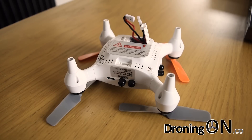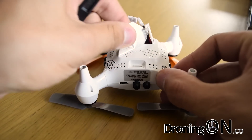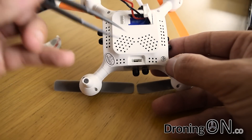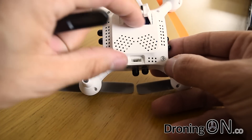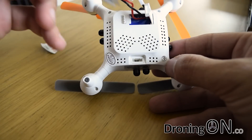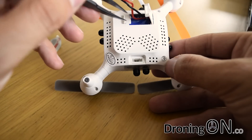Some users have been complaining about the Wi-Fi disappearing with their Anagafly — I have a theory. The Wi-Fi module is situated directly beneath this panel here, this sticker. My first recommendation is to remove that sticker and you'll notice immediately that underneath there are some additional cooling vents. The Wi-Fi module is behind these cooling vents but directly on top of it is the battery. After a seven or eight minute flight the battery is incredibly hot, which is never good for a lithium polymer battery. I think that's possibly the cause of the Wi-Fi module failing because of that excess heat.